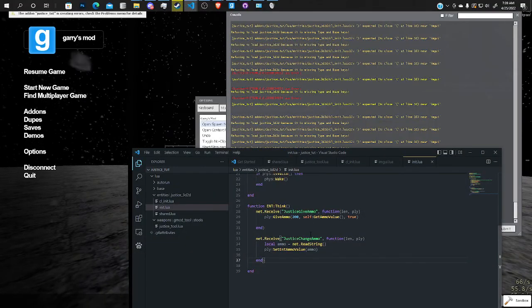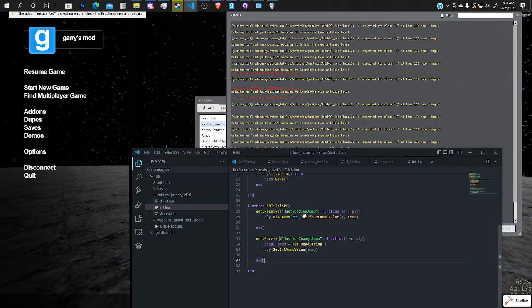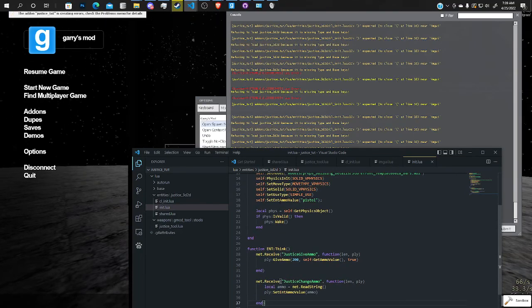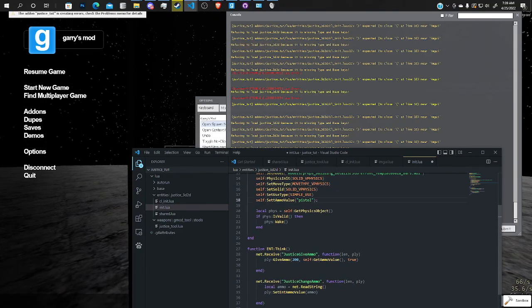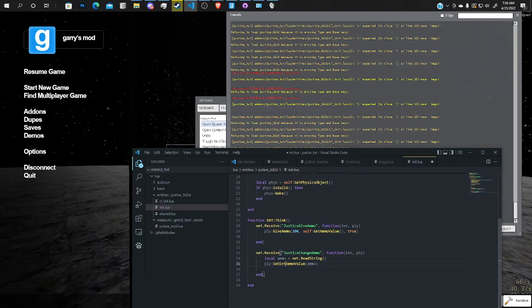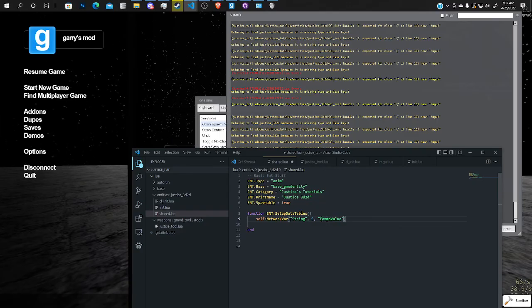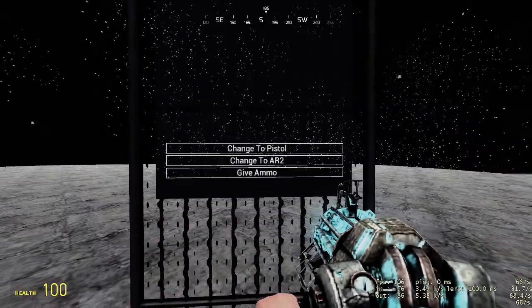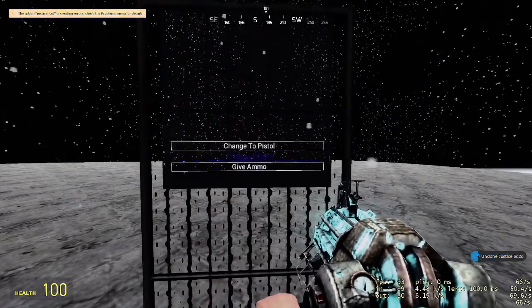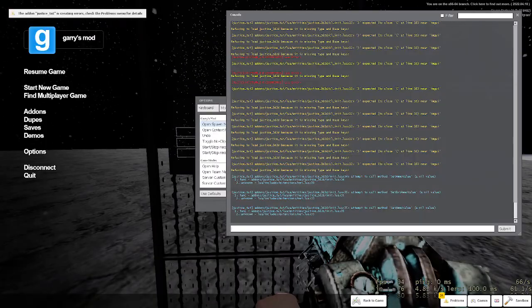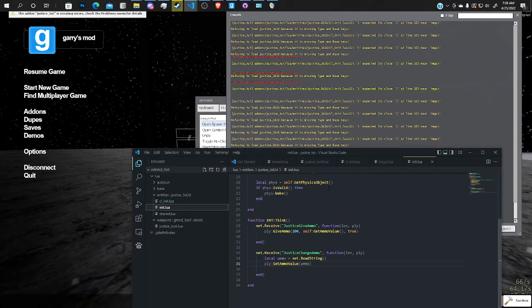It's still not working. Hold on. Could probably change these back too. I don't think that's a reserved thing. I think I'm just being a little bit stupid. Ammo value. What's wrong with that? Set ammo value and nil value.